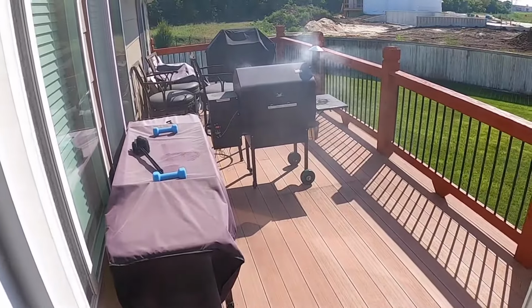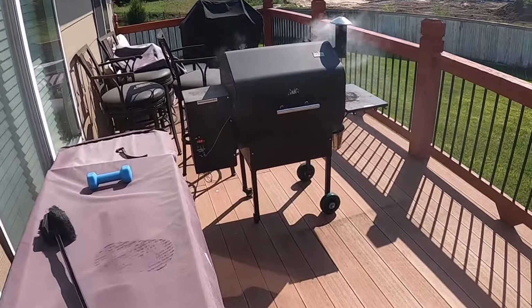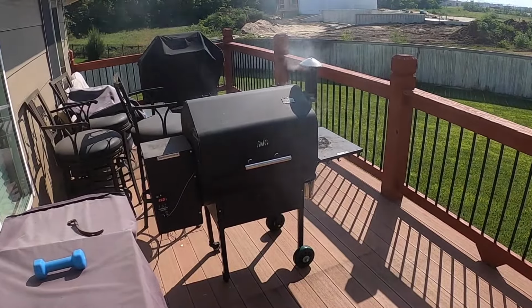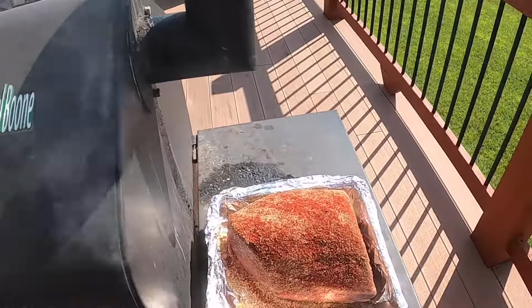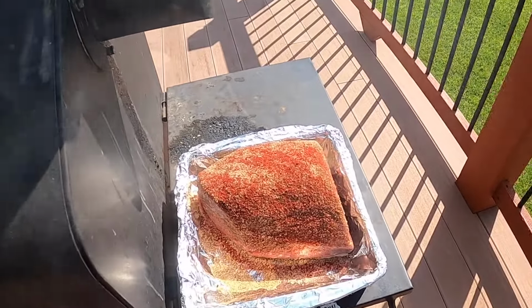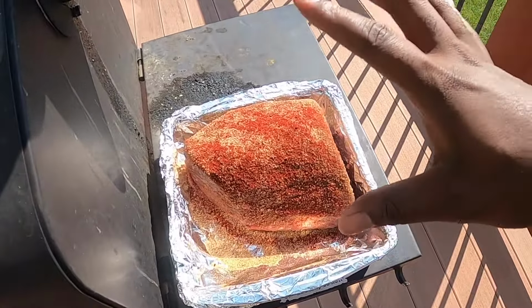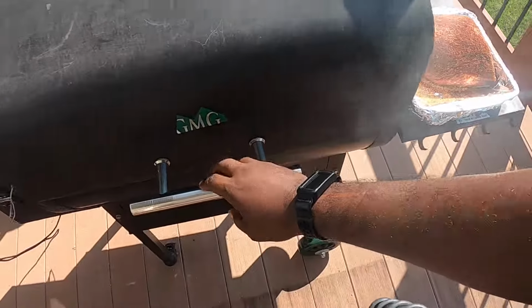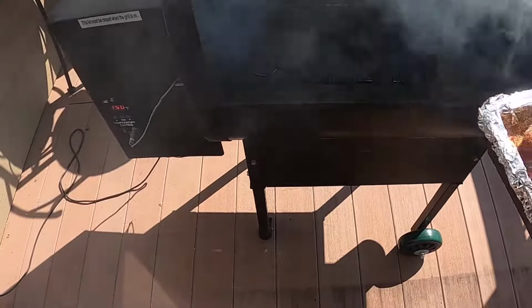Ah, smoke. I love smoke. Let me get out here. Oh shit, smoke. All right. This is what we're gonna do. 250 degrees until we get this internal temperature to 135. That's gonna be like a medium, medium. And we want it to be a medium. We don't want it to be beyond that, right? It's gonna come up a little bit as it rests too. So we're gonna go ahead and, woo, damn, smoke. That's what we need, baby. Look at that smoke. Big smoke, okay?